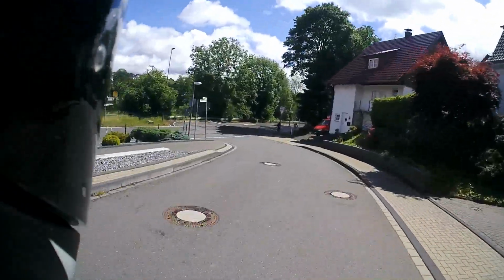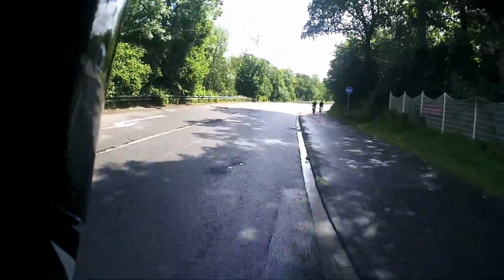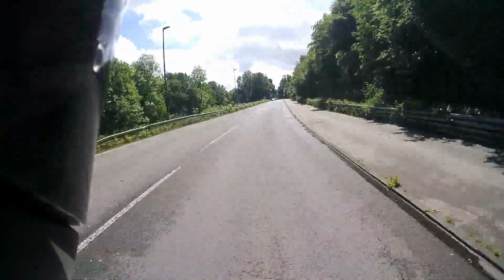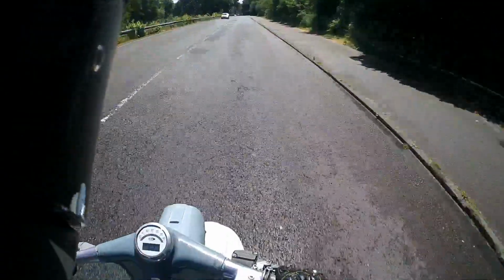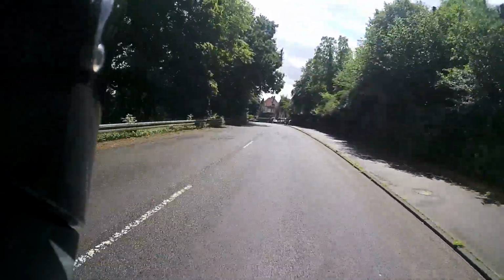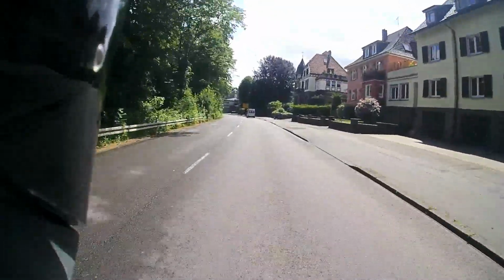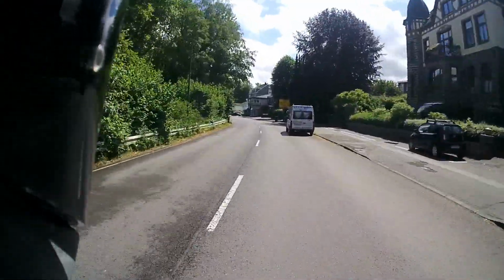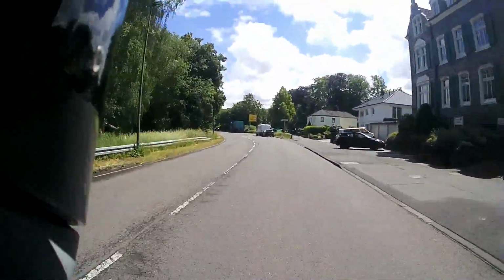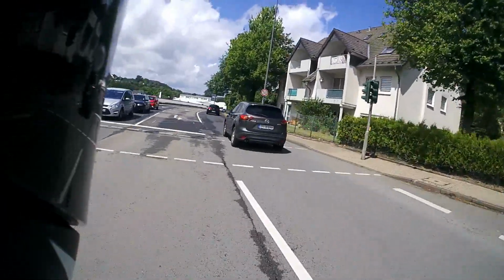So responsive, out of every turn, you're not having to wait. Just richened up the carburation a little bit. Don't have to rev it through hard, there's no point revving it around the way. It'll pull fine without it. Again, this is another engine that's making up for the fact that you've got a 4-speed box, so yeah, you can just wind the throttle on, lazy. But yeah, it always feels very responsive.